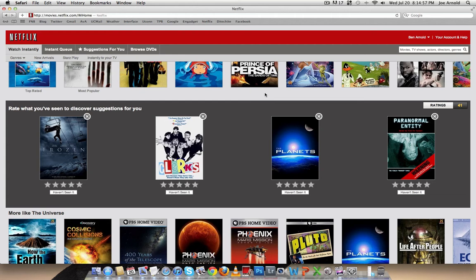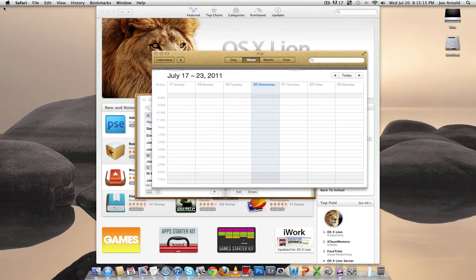All right, so those were just a few of the features. There's obviously a lot more, especially when the new iOS comes out, and you can do a lot of stuff with that with iCloud and sharing and syncing wirelessly and all that fun stuff. And a video will be coming out on that too. But there's a lot more features. I'll link you down below to Apple's website. There's a bunch of cool stuff.